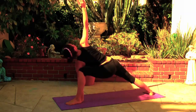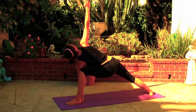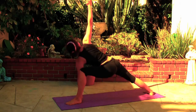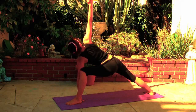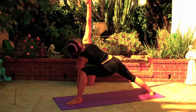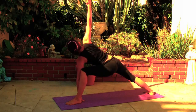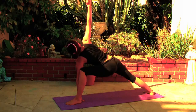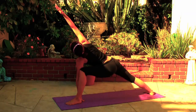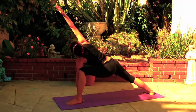Optional here is to reach with your right arm up, creating a long line between your arms. Continue rotating the right hip externally, lengthening both sides of your torso here, and make sure your neck is aligned with your spine here. You don't want to drop your head and allow your head to be hanging here. You want to keep your neck aligned. Sink a little deeper in your side angle pose.